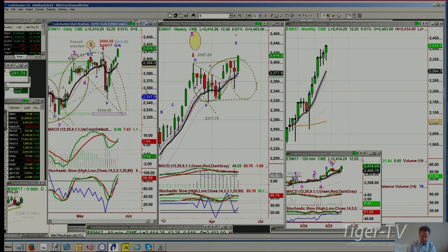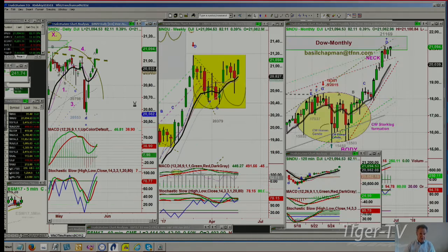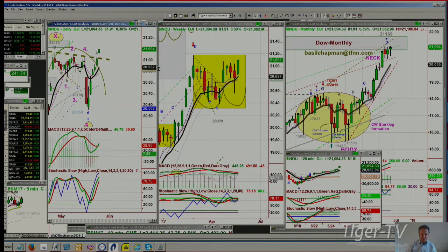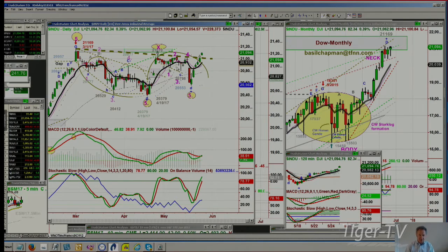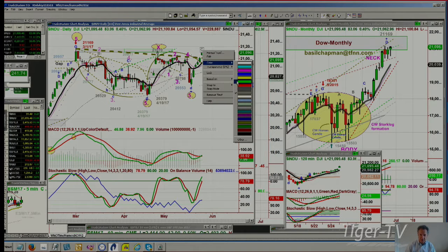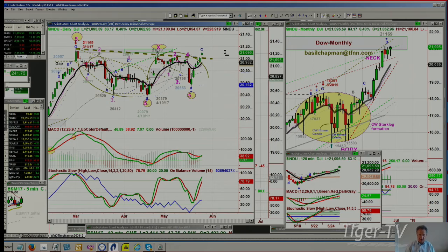Actually, let me do this one at a time. The Dow broke the Chapman wave falling axis resistance. That's been fantastic resistance for weeks and weeks since the 21,170 high that was made back on April the 26th. It's tried to test it and made lower highs. Today it broke out of that. So this becomes a new leg C to the upside in the daily chart. It says that it could go to at least a D on the upside, and I have to make that a blue C because of the move to the upside.